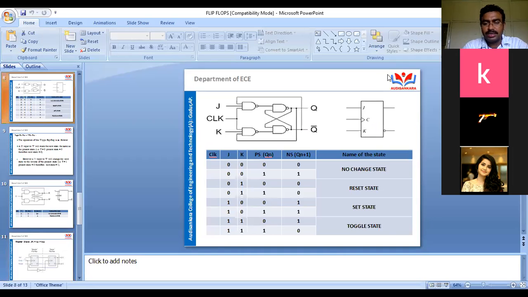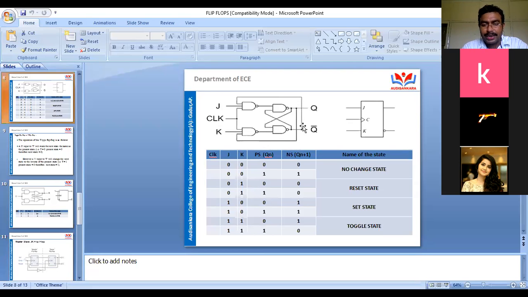Look at here, guys. This is the basic block diagram of your JK flip-flop. J is one input and K is one input, and you can see the clock connection in here, and two outputs you have are Q and Q bar. And this is the logical circuit diagram for JK flip-flop. Guys, look at here what changes you can observe. Feedback is taken from Q bar output to the J input, and feedback is taken from Q to the other NAND gate in here. That is a change you can observe here, guys.